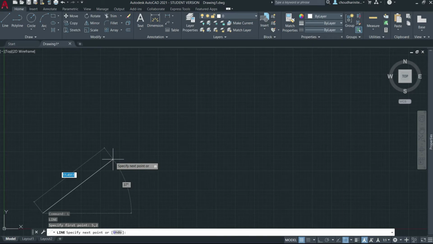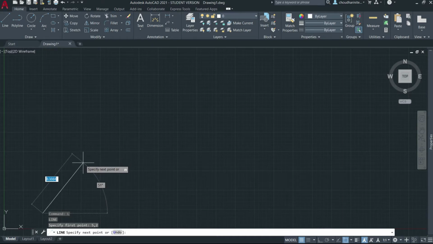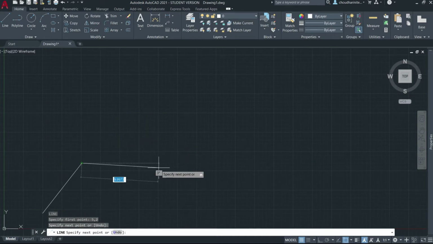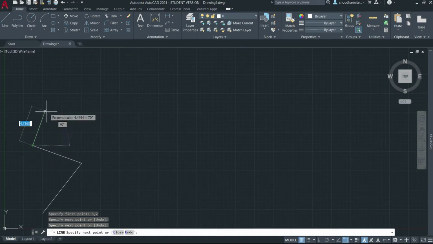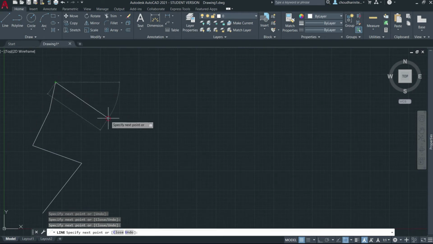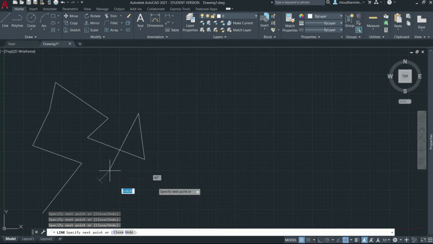Now, after we have provided the first point from where the line will be starting, it will then ask us the next point till which the line will be drawn. We can input the next point in the same way as we did for the first point. Now let us directly pick up the point in space using the mouse. So I'll just click over here. Now as we can see, it has drawn a line between these 2 points. We can just keep on specifying the points, and AutoCAD will keep on drawing the line. This keeps on repeating infinitely. Just to exit, we can press enter key, or we can just press the escape key.